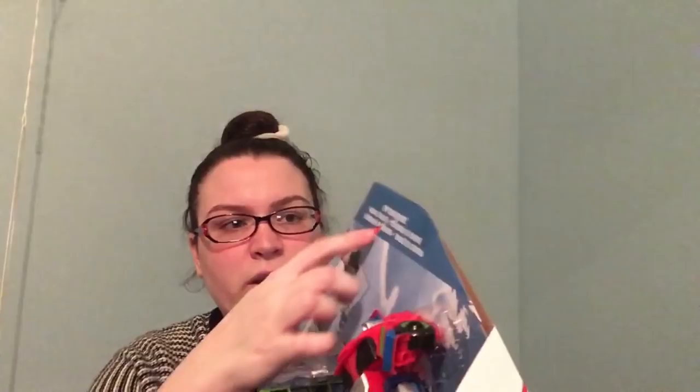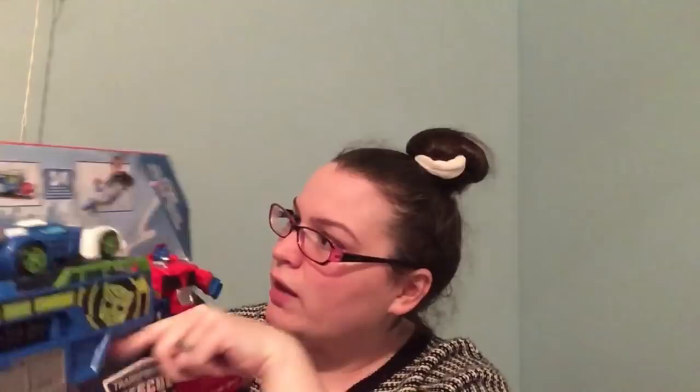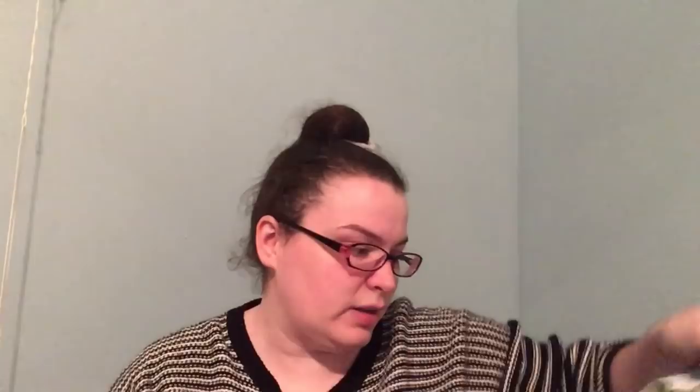As I mentioned in my last video when I showed his stocking stuffers, he's really into Transformers. So I picked up this rescue box — I did tear the price tag off but I remember it was originally $30. The clearance sticker only had 30% off, but so much stuff was 70% off that I scanned it anyway and it rang up for $9. You have Optimus Prime here — he transforms and hooks up to the trailer — plus another Transformer. So he gets two Transformers plus the trailer. I was really happy to find this.